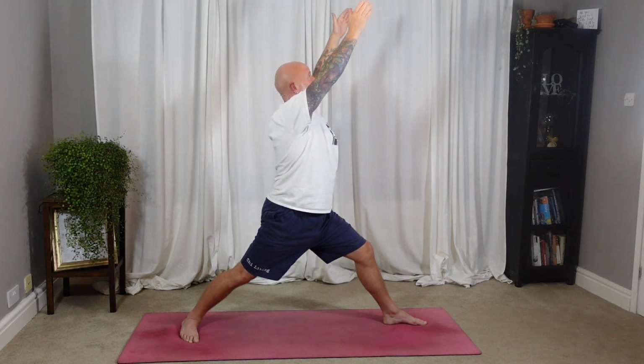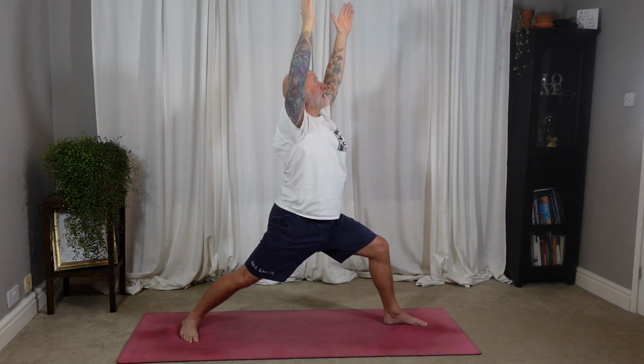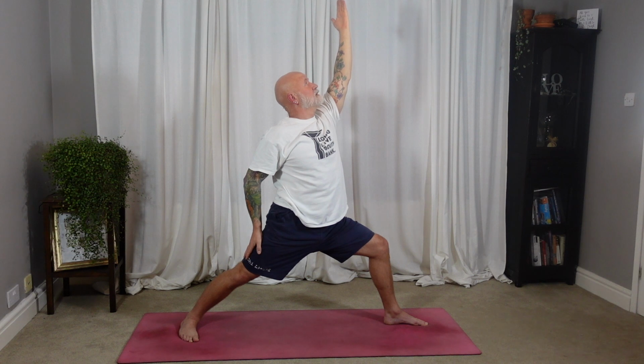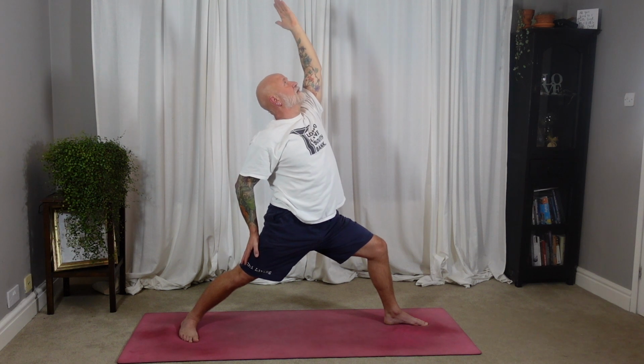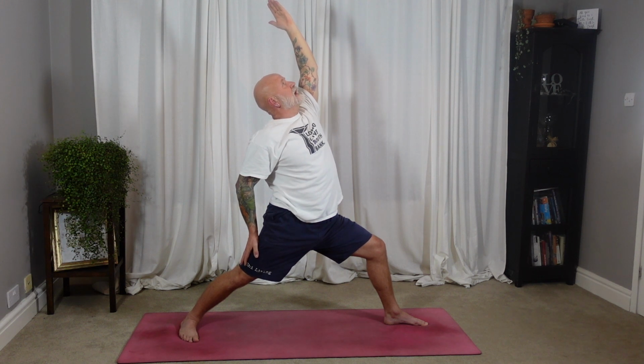And bend your left knee again. I'm going to take your right hand backwards and down onto your thigh and turn your left hand so it's facing backwards. And just gently reach back, supporting yourself with that right hand on your thigh. Quite a big stretch in the abdomen this, so be really gentle.